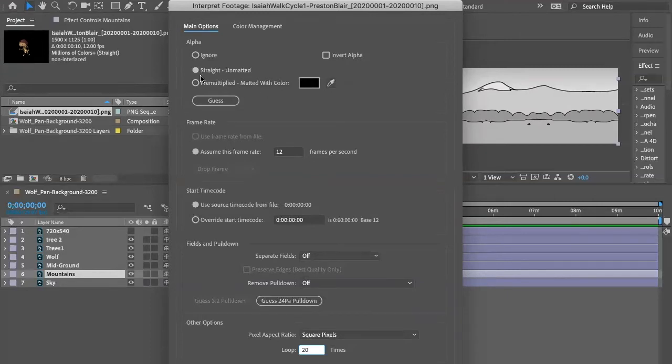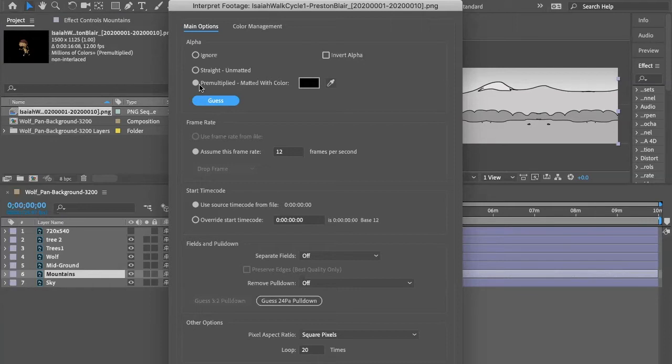It brought that in. If I hit guess here, let's see what it does. It did pre-multiplied. So this might not be a bad thing to do here. It also says guess, so it's going to try to guess at the best format for it. Either one of these would work, but I did that guess and it changed it. And there's some mathematical stuff. I'm not quite sure there, but we'll go with that.